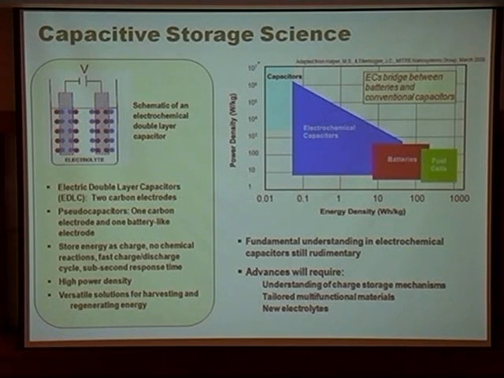This is another device. I'm not going to talk about it, but this is a capacitor. And these capacitors are used in hybrid vehicles now, so that when you step on the brake, you charge a capacitor and it trickles down to a battery. This is in every photocopying machine. This allows you to have photocopy machines that discharge quickly. This thing will hold a lot of energy. It'll discharge really quickly, but it has no power. Okay, it has good power density, but it doesn't have sustained energy.